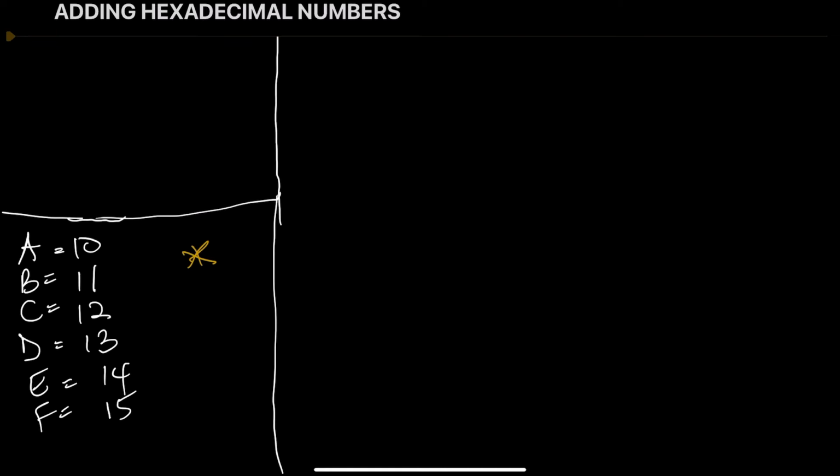But for this exercise, I will first do the logic of adding in normal base 10 and see how this logic actually works, so we can build the logic again and then implement it in hexadecimal. So now an example is adding 19 base 10 to 29 base 10, right?